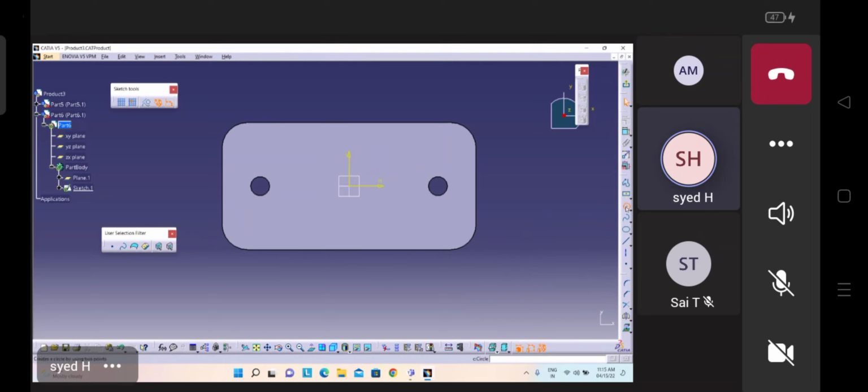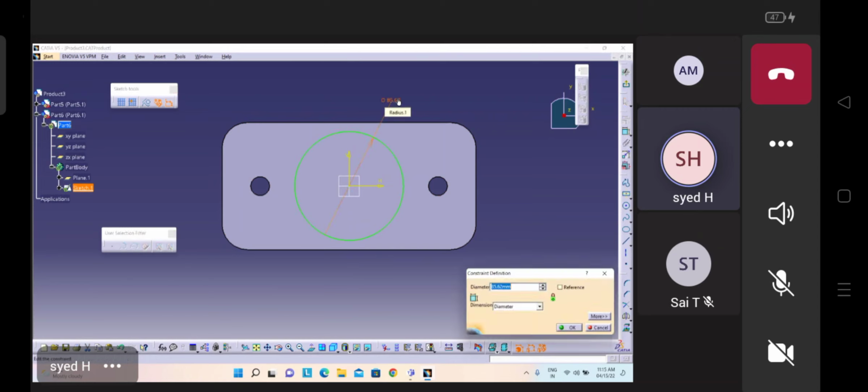I will create one circle. This one I am giving like 100.